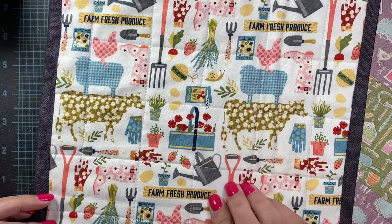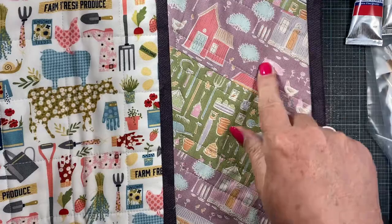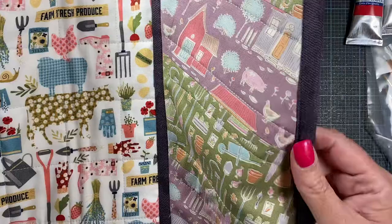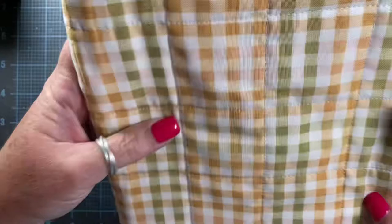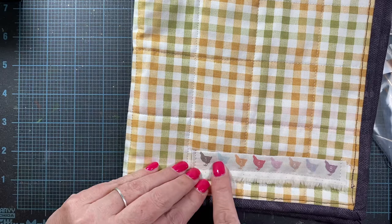One of the prints she used is this adorable farm fabric — cute little chickens and sheep and cows, strawberries, little rain boots, lavender. She also used this print here — actually it's two different prints. The purple is one and the green is a different print. She's put these on the bias and quilted it on her machine. She's added a cute little fabric here that she said was from a local shop — it looks kind of like denim with purple. And on the back she used this cute green and yellow ochre plaid.